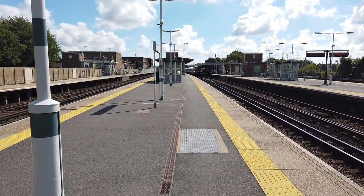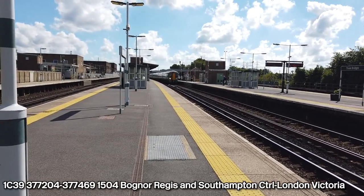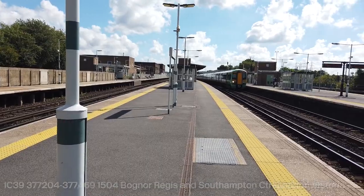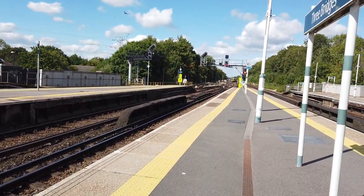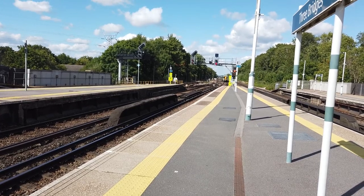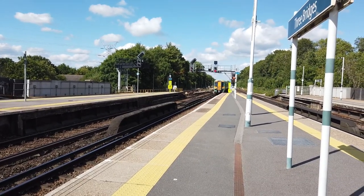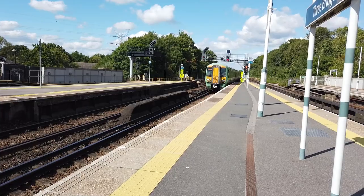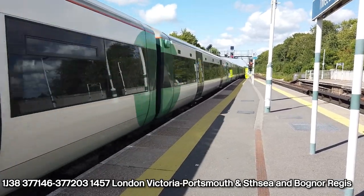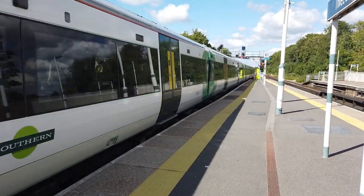Also, it's the 1504 to London Victoria - it's caught me a bit off guard because it's the first train that's actually on time that we're seeing today. The 1504 service going from Bognor Regis and Southampton Central to London Victoria, which is led by 377204. Also arriving behind me is the 1457 Southern service going from London Victoria to Bognor Regis and Southampton Central. Front four will go to Southampton, rear four will go to Bognor. And 377203 at the rear - lots of dash twos today.